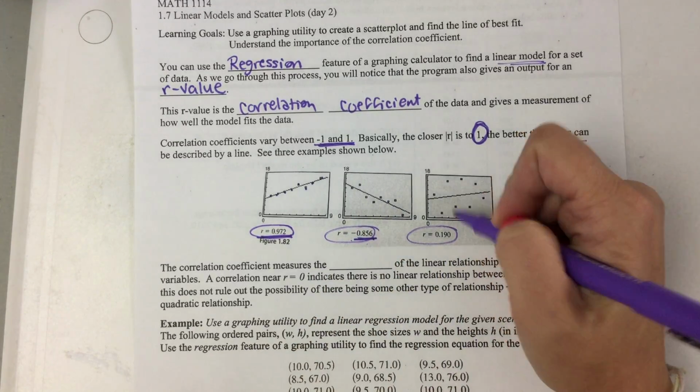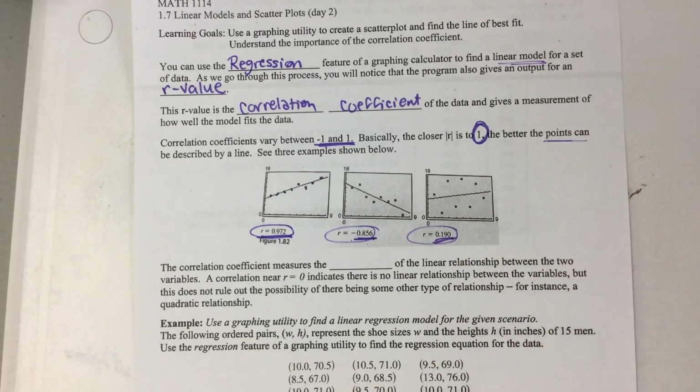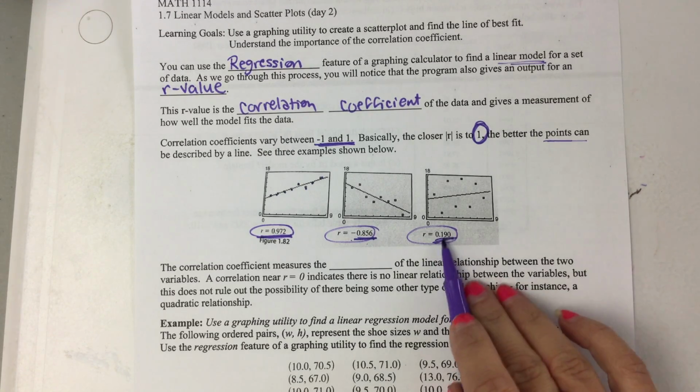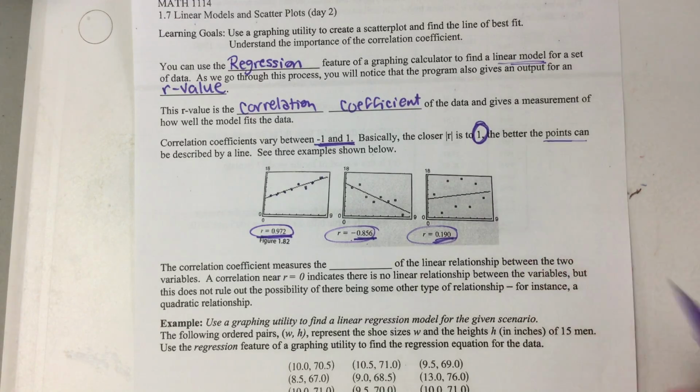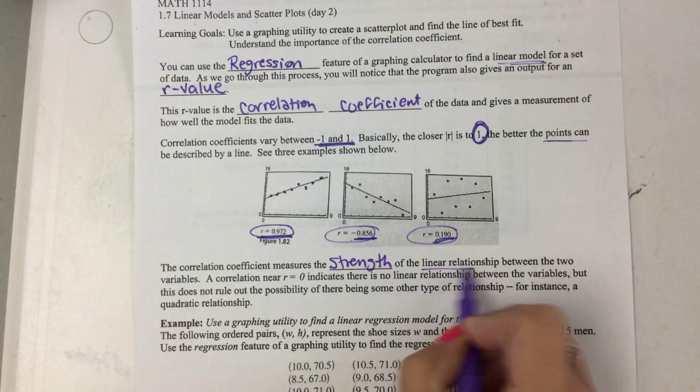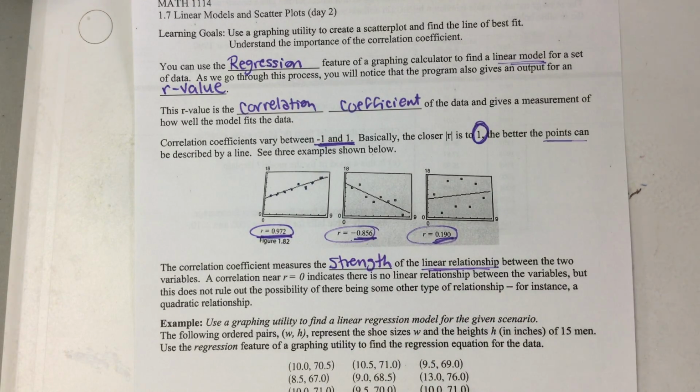Now check this out. This is like a no correlation situation. If you went in and tried to make a line, the calculator is going to try to make a line for you, but notice this is telling you this is nowhere near close to 1. That means that this really doesn't have a linear relationship. So what that correlation coefficient is measuring is the strength of the linear relationship. How strong of a linear connection is this? How good is it that we form a line? Is that line going to be something that is accurate and we can actually make predictions?